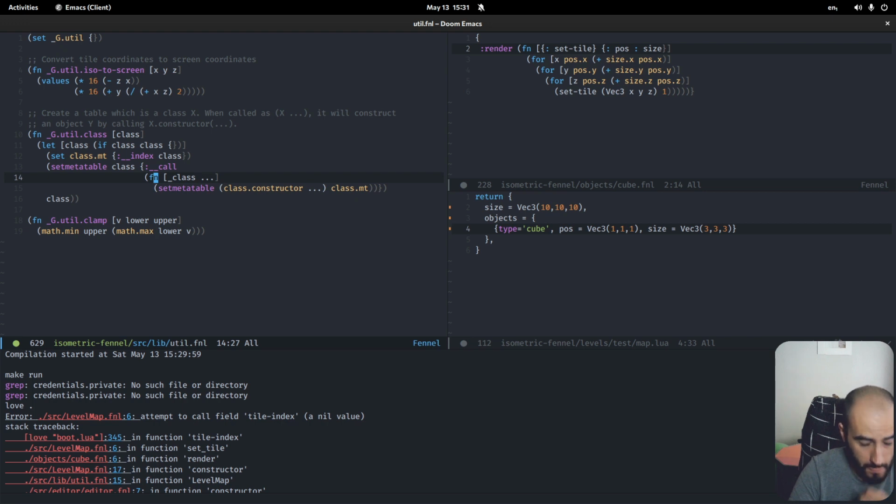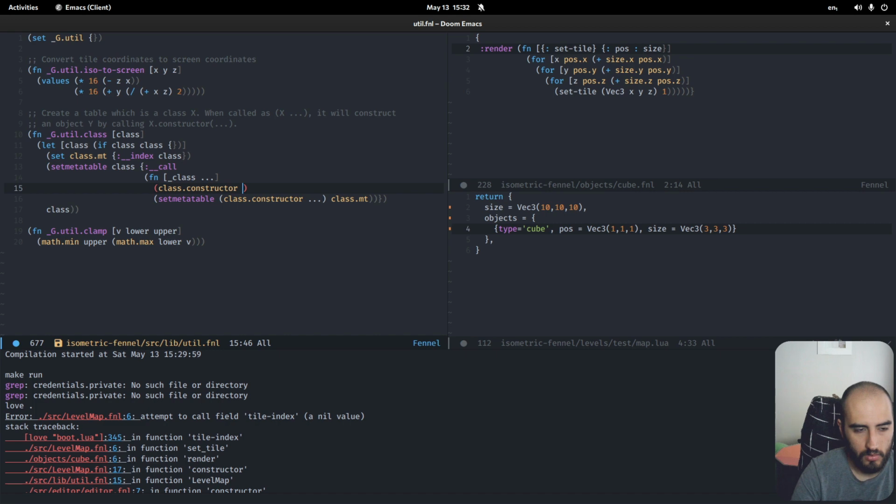Right. Here's the constructor. Here's where it's called. So the constructor, the first argument of the constructor will actually be the instance. Right? So do this.